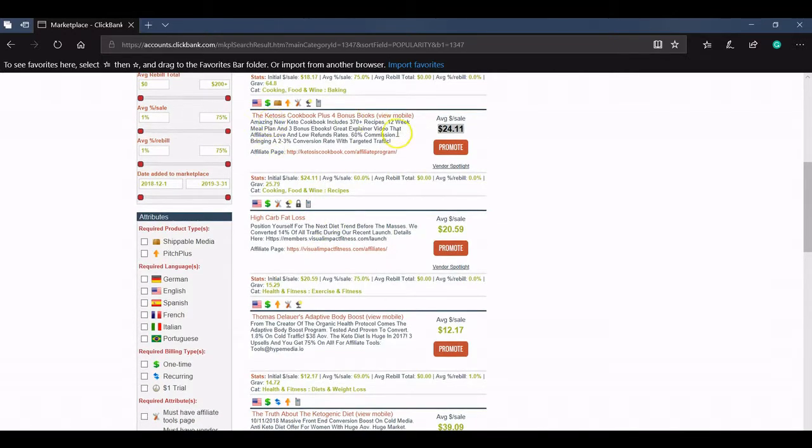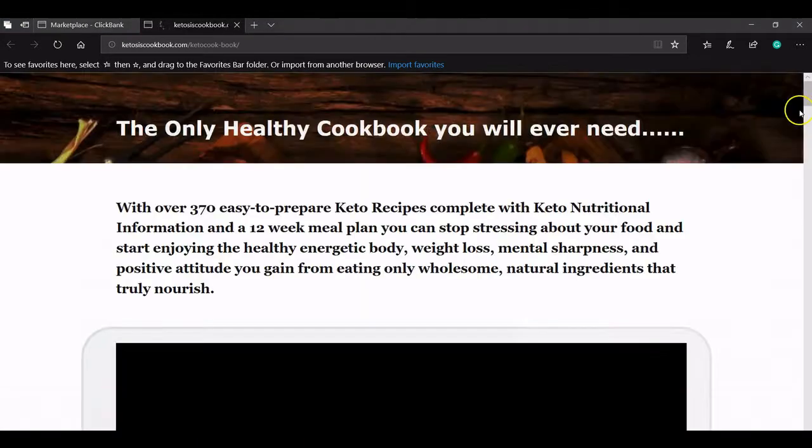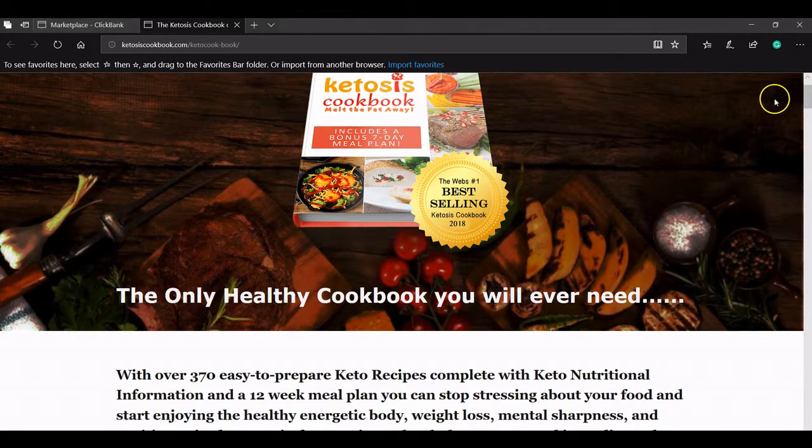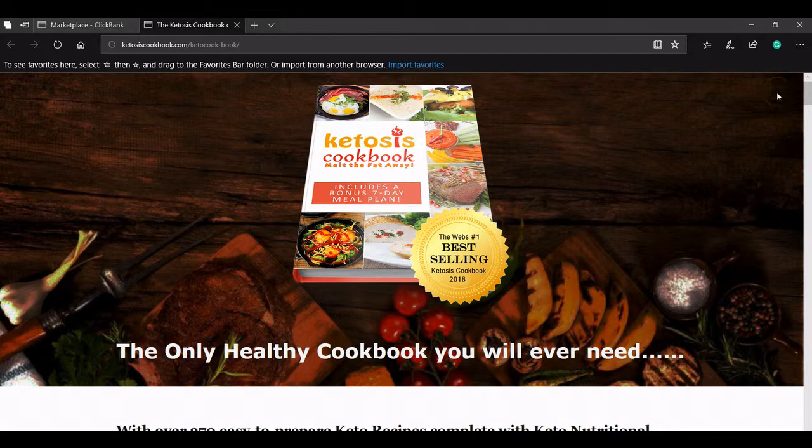So, if we wanted to take a look at this product, the best thing to do first is click this link here. This is going to take us to the sales page. This is the sales page that the customer, the visitor, sees. Come on, load. So when the affiliate directs a customer to this product, this is the page the customer sees. And pay careful attention, because in the future, we're going to get into videos about creating your own pages for your own products, or creating opt-in pages.